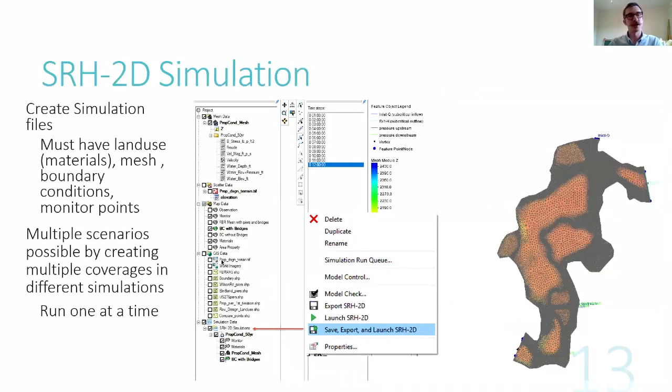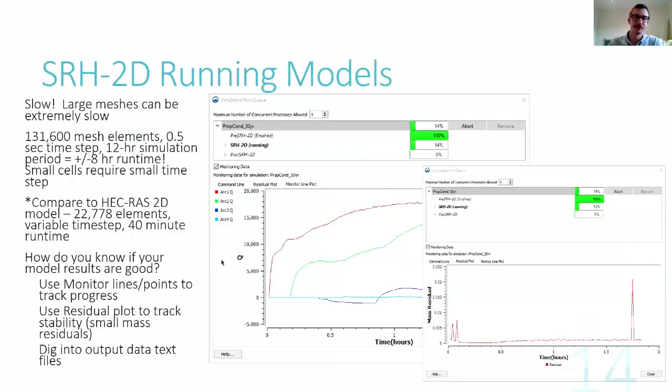And then once you've got all your coverages set, you can set up your simulation and run the model. And so it's very simple also to then set up additional simulations and run multiple scenarios, kind of like a sensitivity analysis. You can vary the different types of input coverages that you want to refer to, and then all the different simulations you run can reference different inputs and vary the types of data that you're dealing with and look at what the results are.